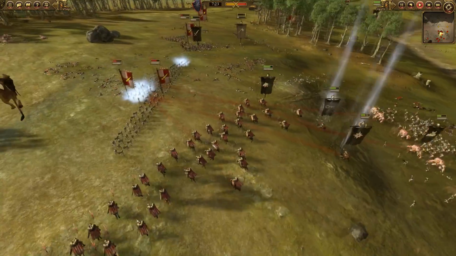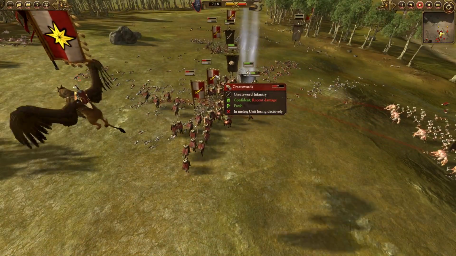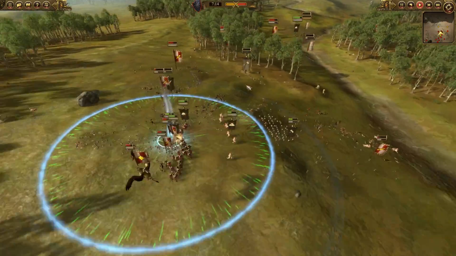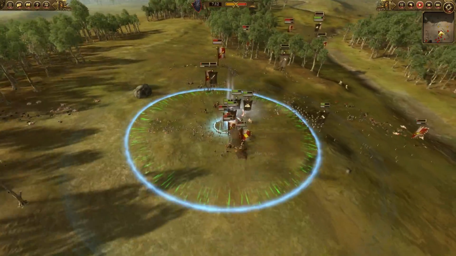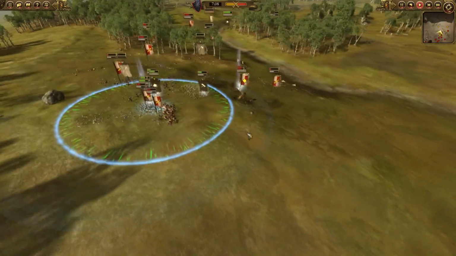I'm going to get a really nice charge on this Great Swords unit. They're going to lose a lot of HP quickly. So there's a big fight going on here at the moment. I'm going to send the Chaos Spawn in, but the Great Swords, obviously, are not going to rout very quickly, with all this hero support.